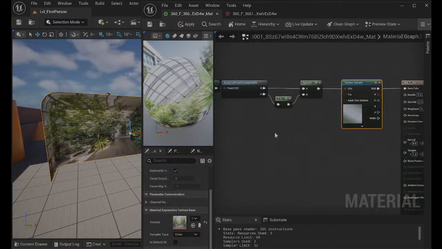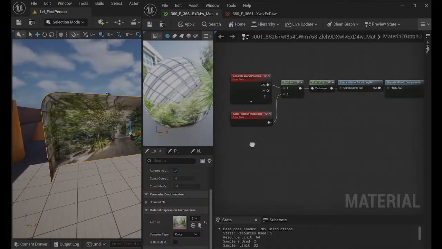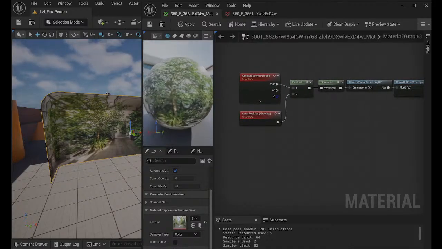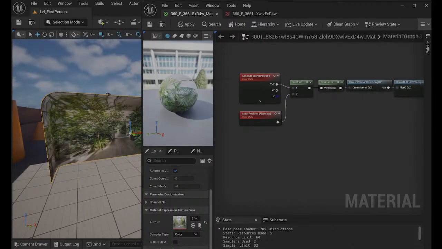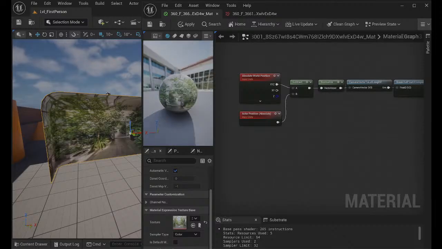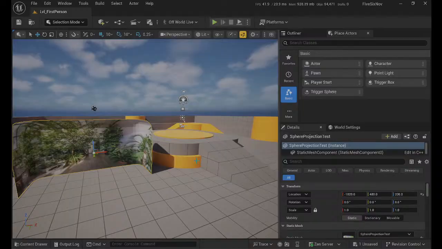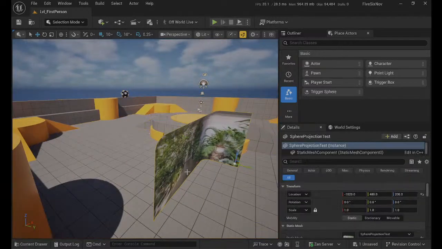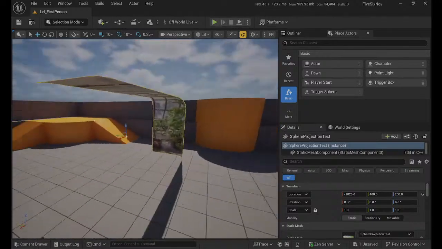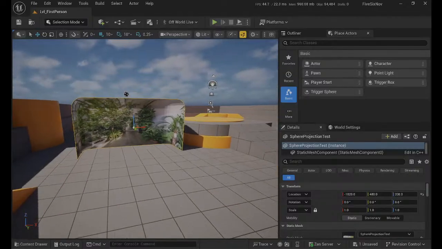But essentially with this material setup, we've got a material that, regardless of the UVs of the object that it's on, is going to project an equirectangular image onto it, which is really cool. So yeah, we could look at other caves, other shapes, things like that. But I think essentially anything with the normals facing inwards. I guess we can make this material two-sided and check that out. Let's check that out really quick.